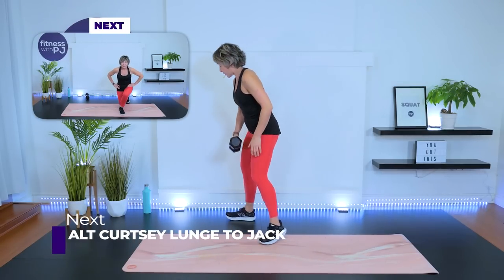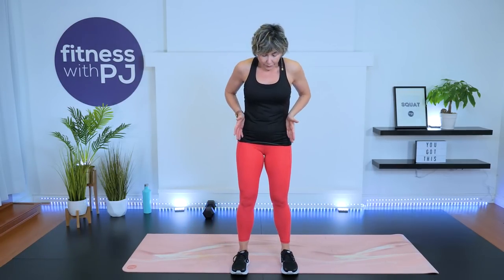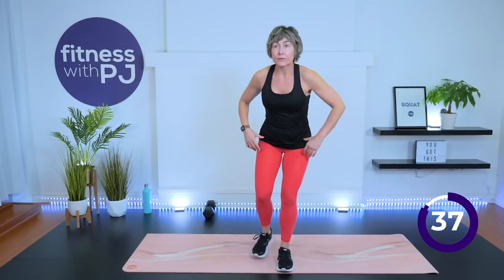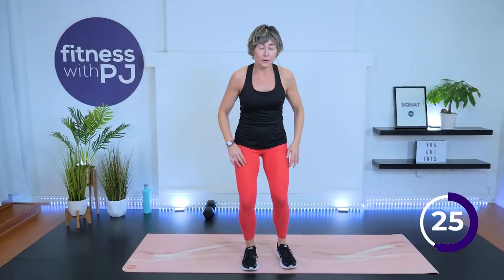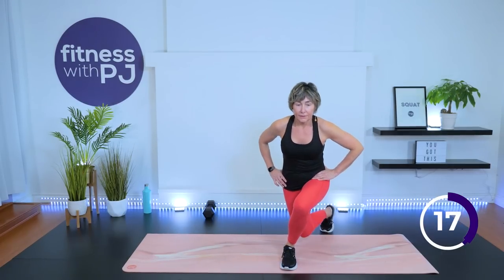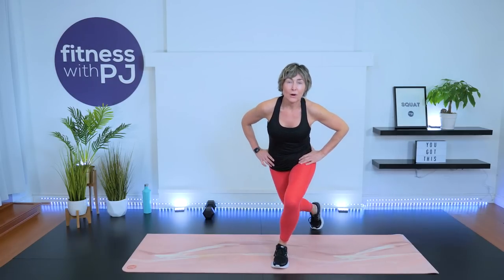Drive on up. All right, curtsey lunge to jumping jack. Or maybe you've opted to do the low impact jack, okay? Everybody starts with feet shoulder width or hip width apart. Mirror me, give me a curtsy. Each leg. And then lower high impact jack. Almost there. Woo, shake out those legs.